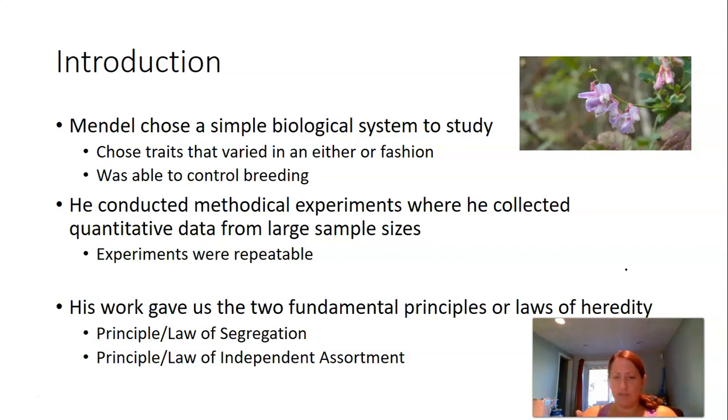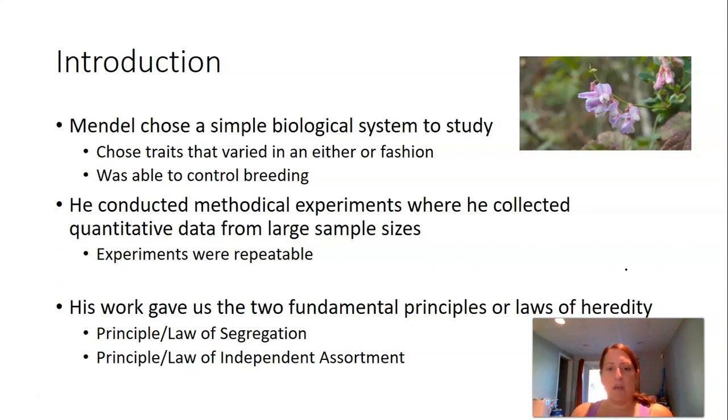Scientists work with fruit flies too when we talk about genetics. Fruit flies get a little bit messier. You can end up with an infestation. I remember in a genetics lab that I had in college, we had fruit flies everywhere. That was our model organism. They're pretty easy to breed. They're pretty easy to house. They're small. They have just a few chromosomes, so they're great for genetic studies. But Mendel chose the pea plant.